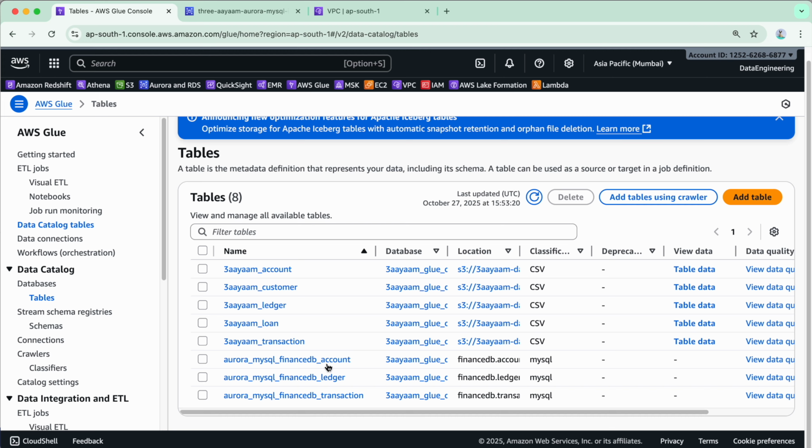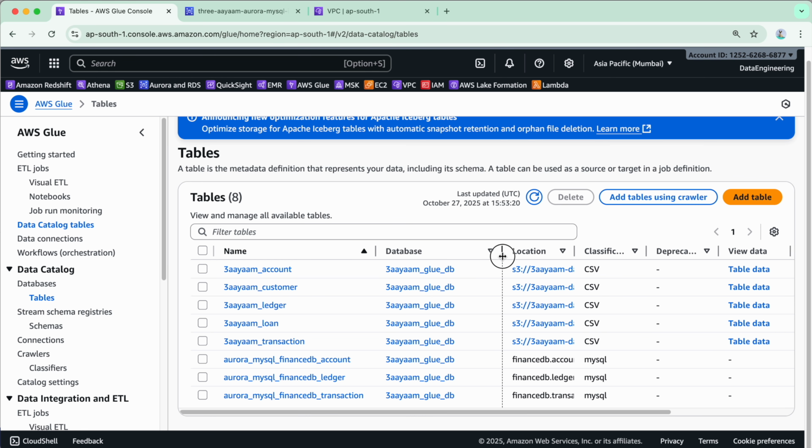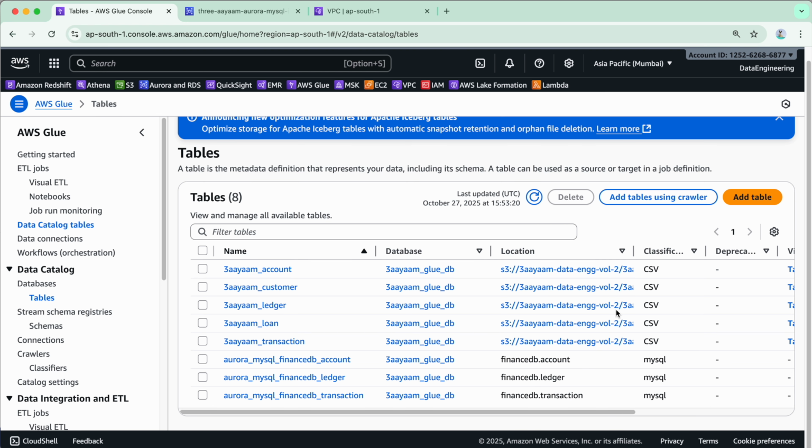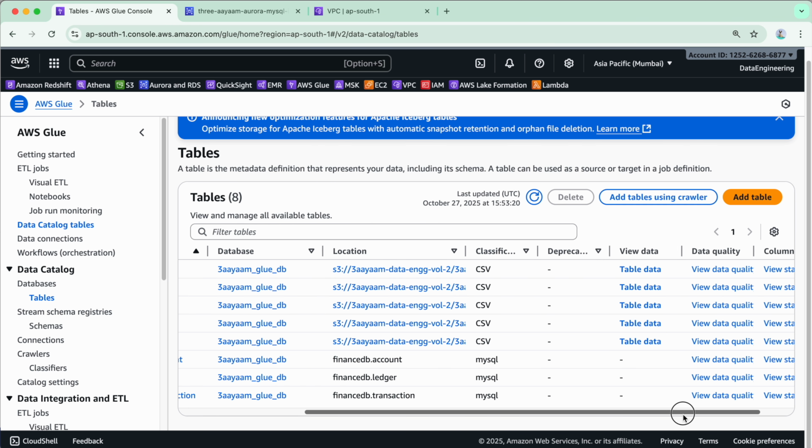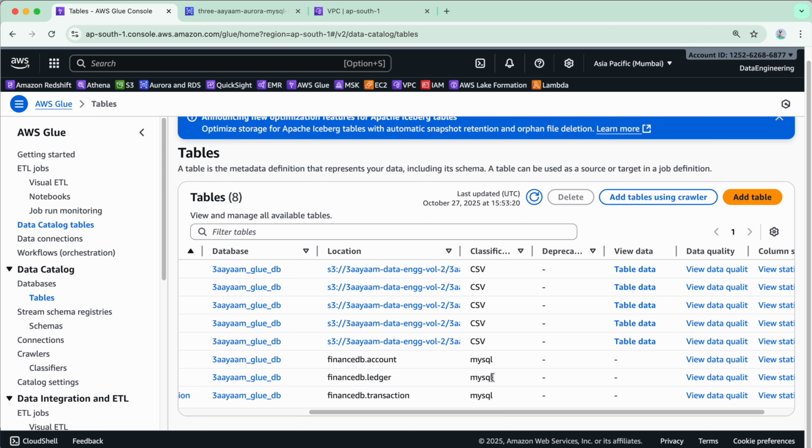So the name of the table is actually account, ledger, and transaction. But as the tables are in FinanceDB, that's why Glue has appended the name of the database itself after the table prefix. And now if you look at the location is financedb.account, financedb.ledger, and financedb.transaction with a MySQL classifier.